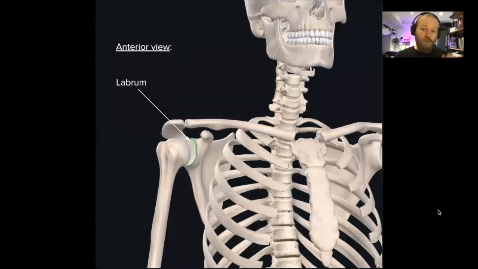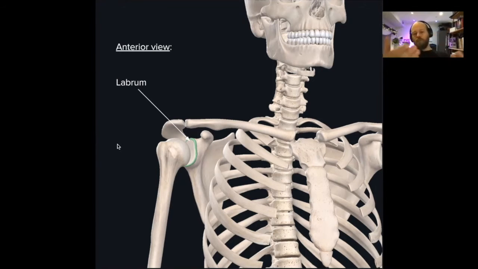And then we've got a couple of views that I chose because I liked them. This is an anterior view looking onto the skeleton. What I did for this view is I took out all the muscle tissues, all the connective tissues, except for the glenoid labrum. So here you have a really clean look at just the skeleton and the labrum itself. We see here, anterior view, the labrum is labeled for the audience, and it is also highlighted in green just to make its appearance a little bit easier.